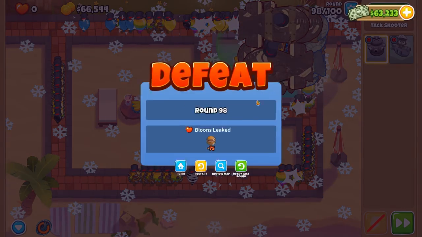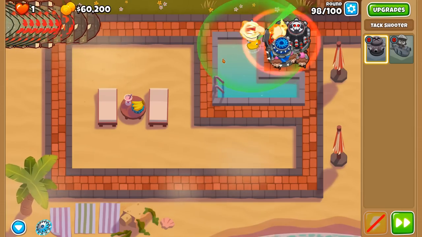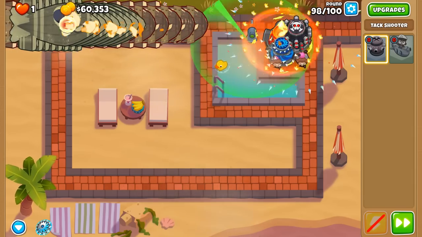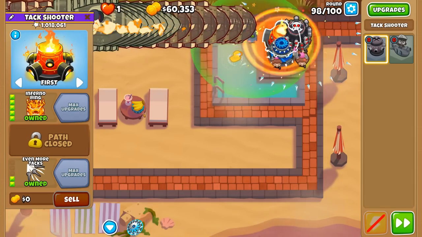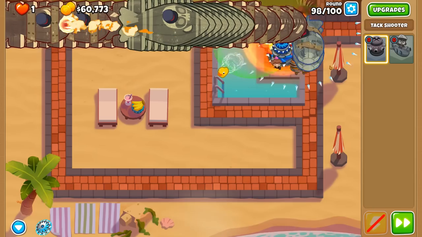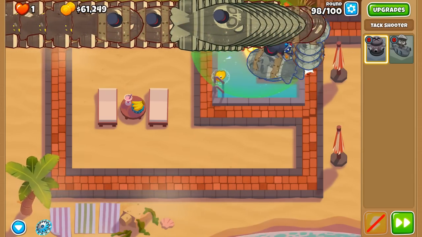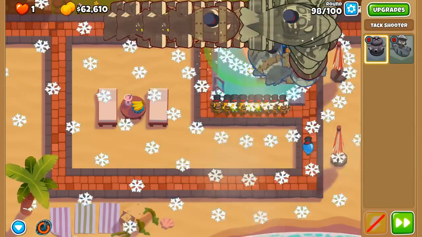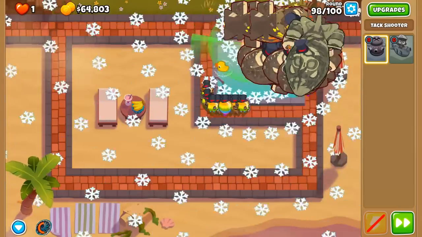But can we do this? You know what, let's put you on first so that you always pop in that. And then we're gonna go to the back and pop the BFBs back there, if we can, that is. Yeah, let's put you on last. We might struggle here, so the timing of our ability is paramount.